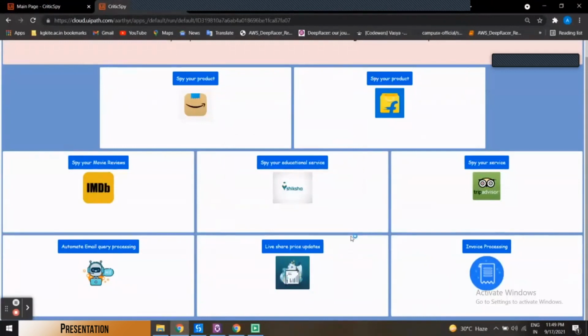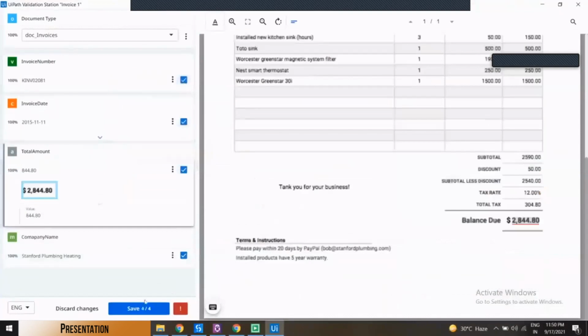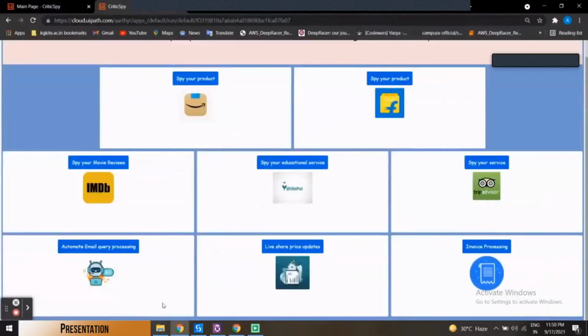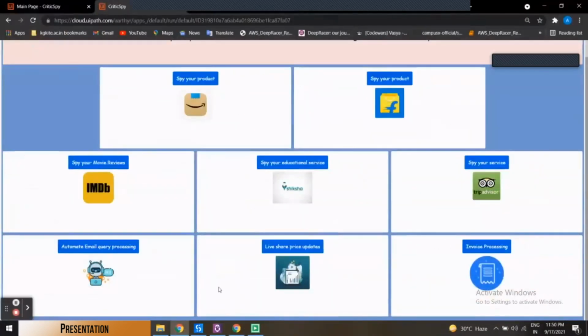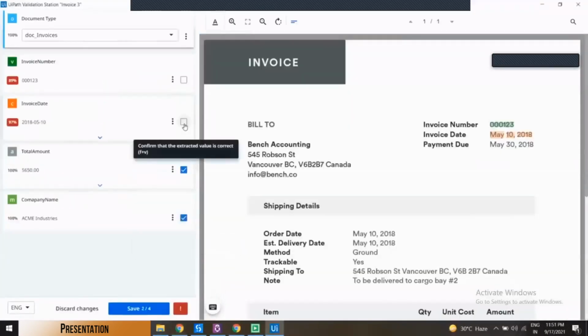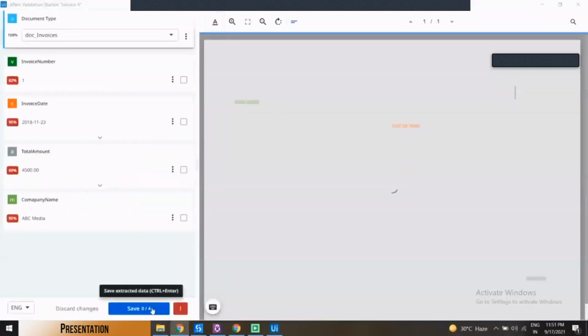By the time, it uses intelligent OCR, and this is the UiPath validation station, which uses the machine learning extractor, and it scrapes all the data in dynamic invoices automatically, and it will accumulate in a single Excel file, and it will send you an email. So this will save your company's time without using human aid to read your invoice details one by one.